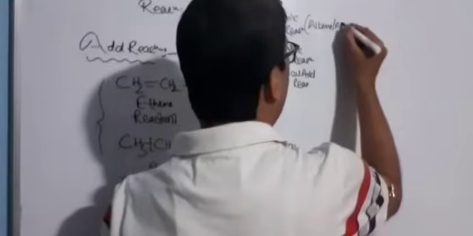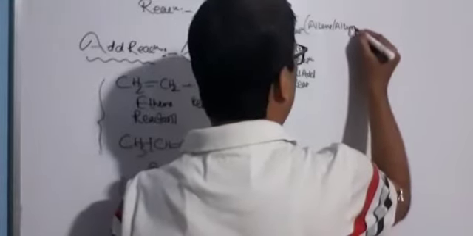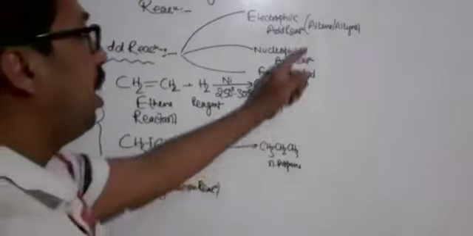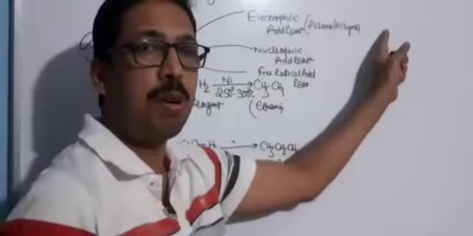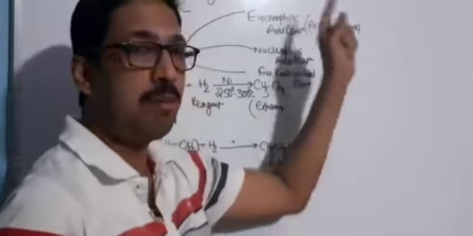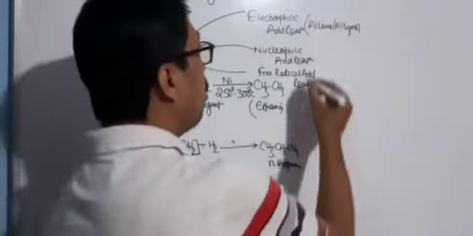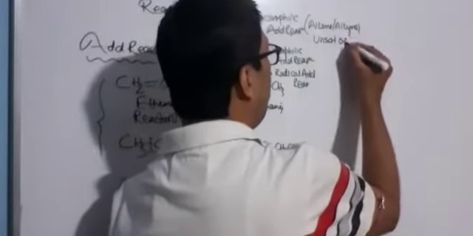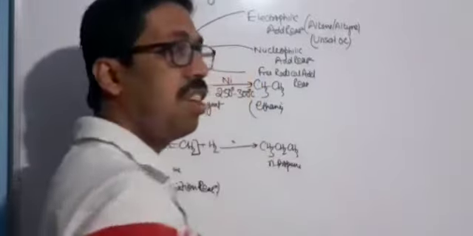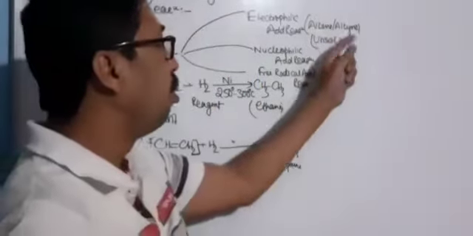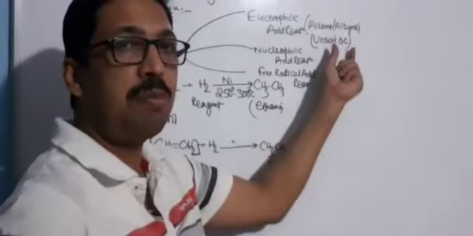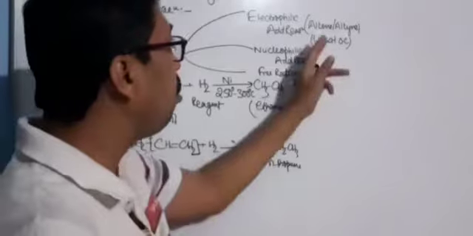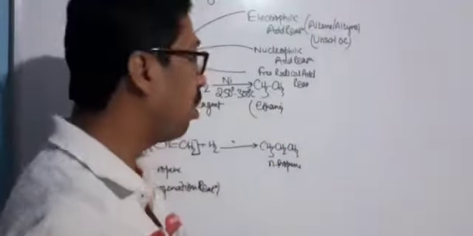alkene and alkyne. They have a double bond or triple bond between their carbon atoms. So they are also considered as unsaturated organic compounds, or rather we can say unsaturated hydrocarbons. So the unsaturated organic compounds or unsaturated hydrocarbons have a tendency to show the electrophilic addition reaction.